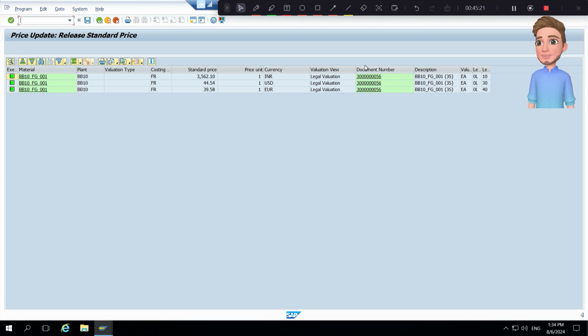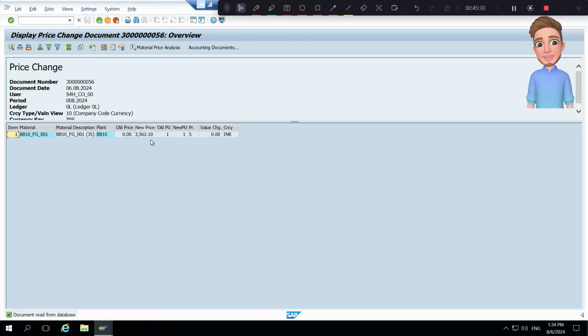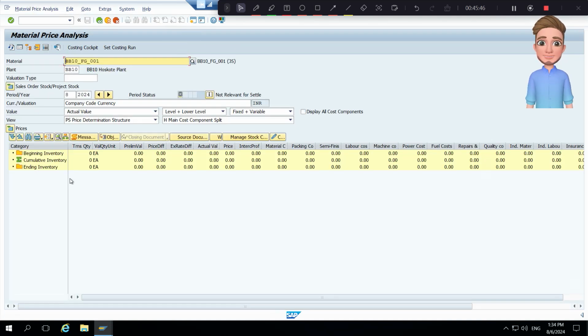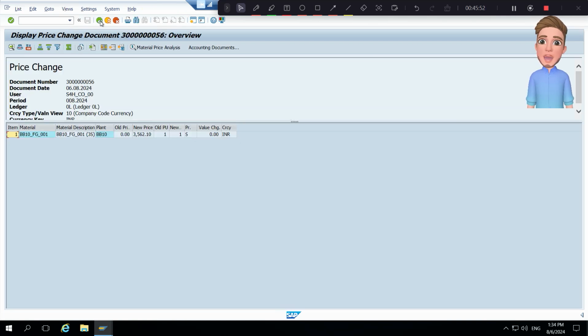So this is the costing document. Click on save. Let me click this document number. I want to show you the table. Are there any accounting documents generated? Definitely not, because there are no material movements. It's only a costing estimate. Click on accounting document. Nothing is there. Click on material price analysis. Nothing, right? There are no values here because so far you have not carried out any production order. There is no receipt. There is no consumption. There is no stock transfer. Nothing of that sort. So here you found that this particular material I have released it.